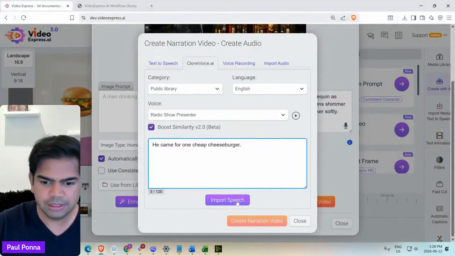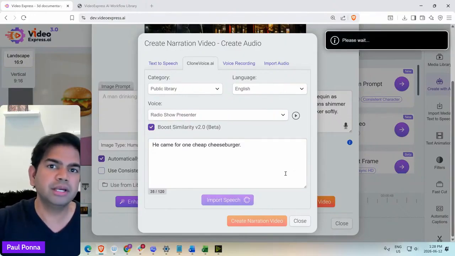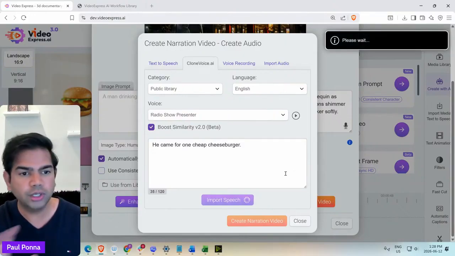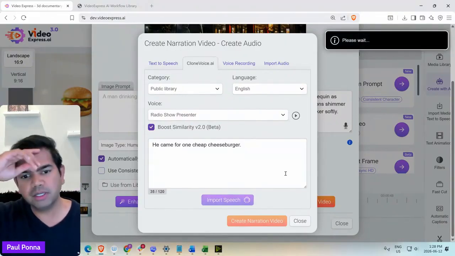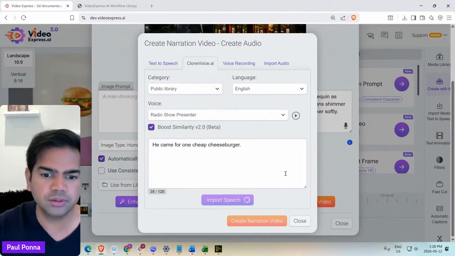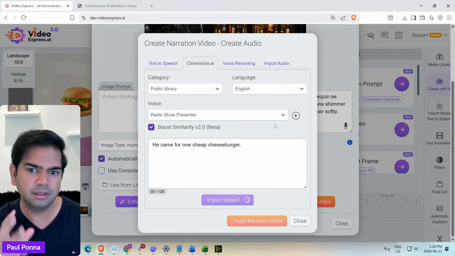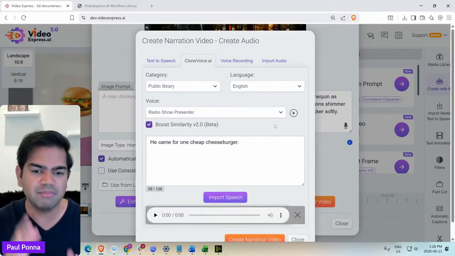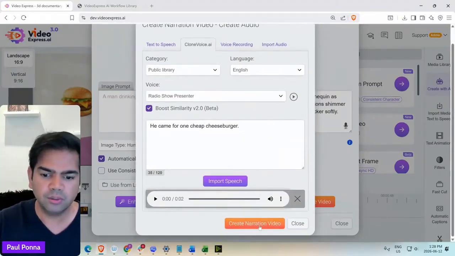Or whatever, make it easy, import speech. So now this will be the narration for that scene. Of course, you can tweak it such that the scene is much bigger too, but for quality purposes, to make everything very exciting, you want to make sure that the scene length is perfect when the narration is matching the sequencing, right? So you can do that, but you can make it bigger too if you want, okay?